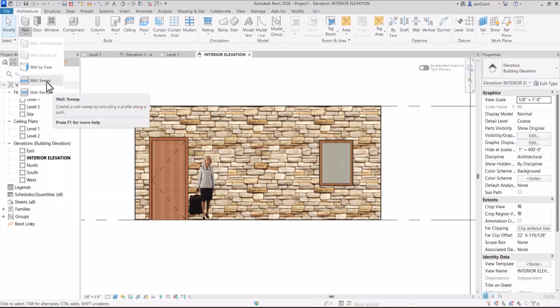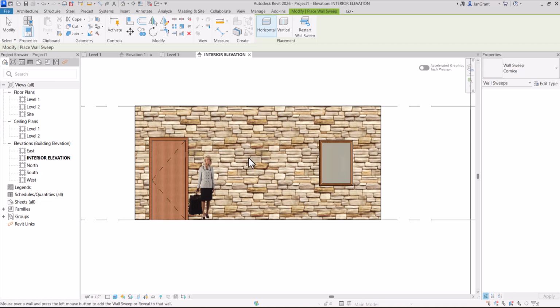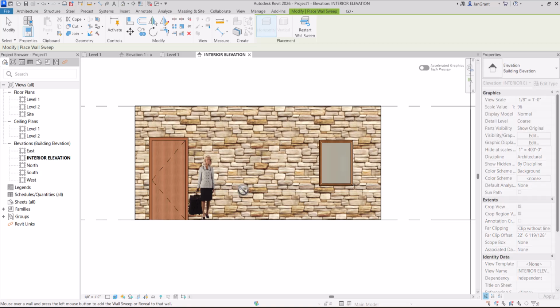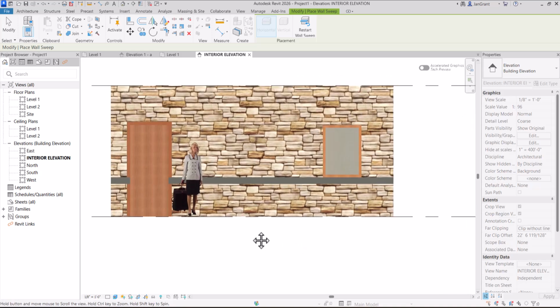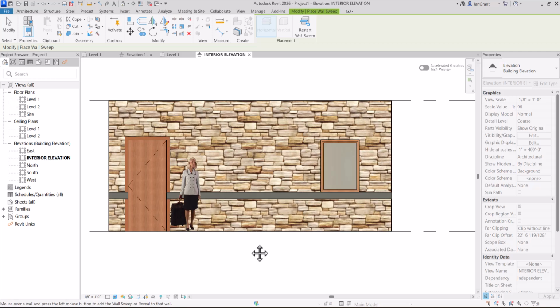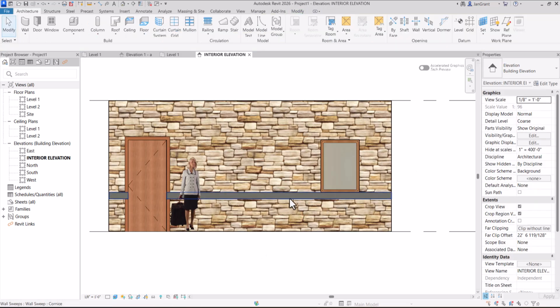So I'm going to click on sweep. And then when you put your pointer in the drawing, you can start to see that sweep. In fact, I'm just going to go ahead and come down here and click. And then the weird thing is you have to zoom back in order to see it, or click to see it. You have to zoom back to see that it's set. So what we did here is we added a wall sweep that was the default wall sweep. And like I said, you can change the profiles of these sweeps.